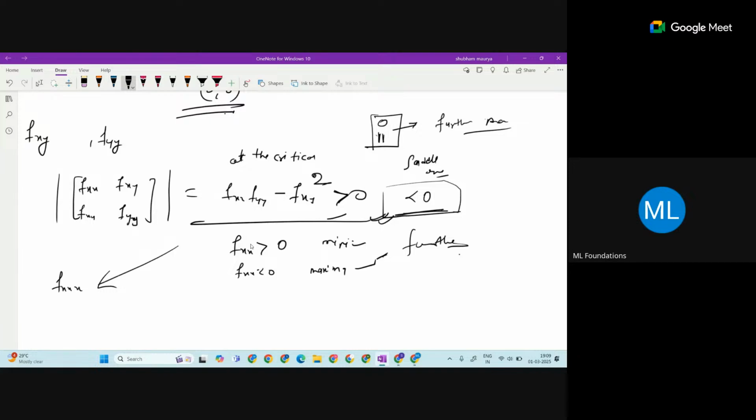Now we have to use a different approach. This method will not work. The Hessian will not work here. Now we try to graph it, or first of all try to parameterize it, and see where it is decreasing and where it is increasing. We have to do some more analysis. If you see other books, generally the analysis part is written there: check whether it is increasing or decreasing.